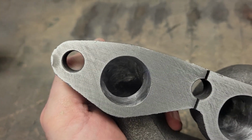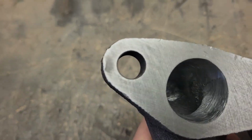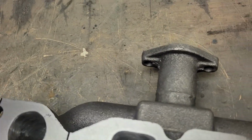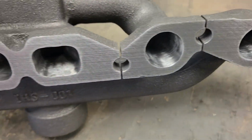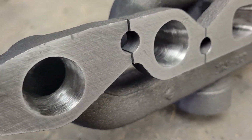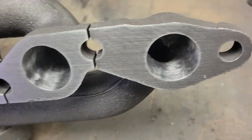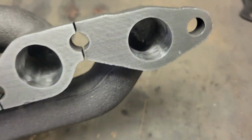I'm pleased with this. I can only go in so far, obviously, before you run into the back side of the manifold and it starts to curve up into the snorkel right here. These new manifolds, they just clean up so nice. I think this came out pretty decent in my opinion.